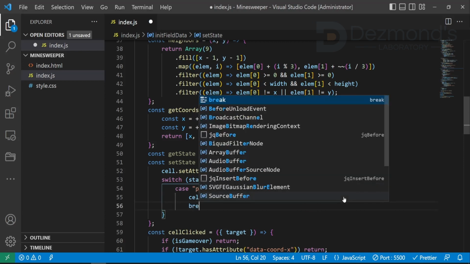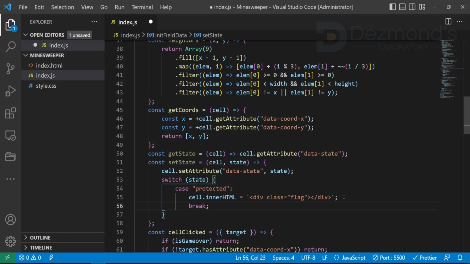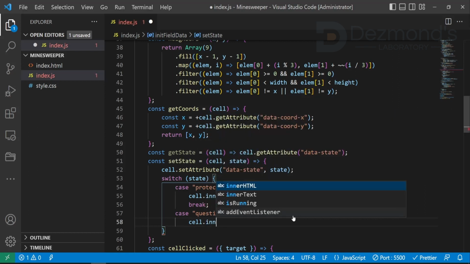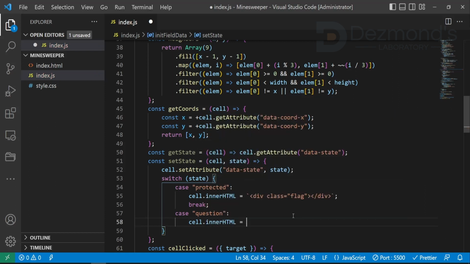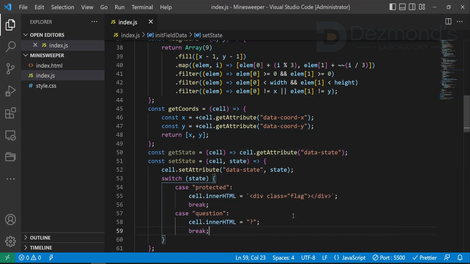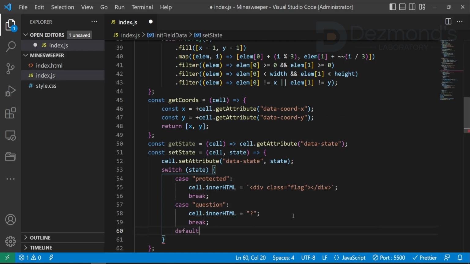And break after that. Question mark for the question cell. And an empty string by default.